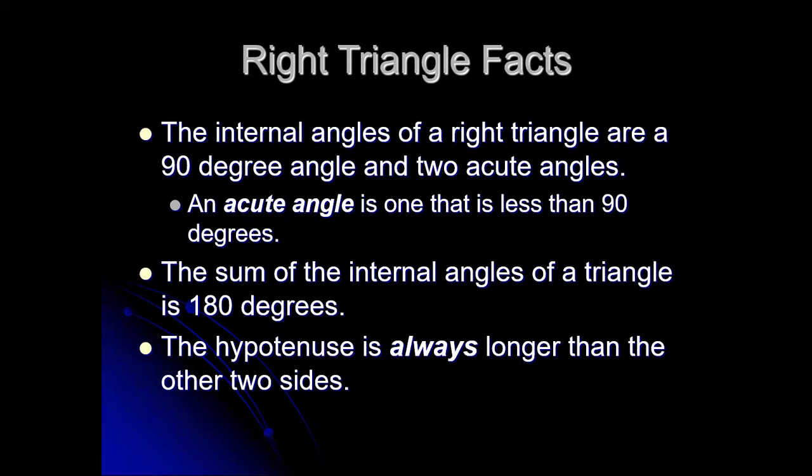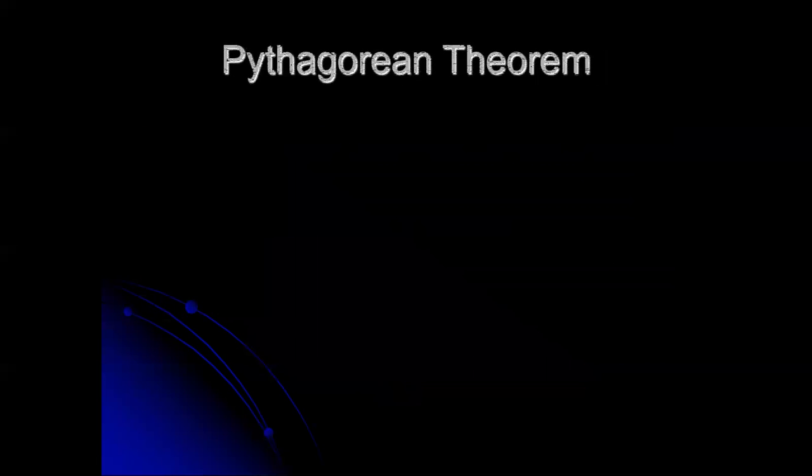The hypotenuse is always the longest side. So that serves as a useful check when you're working with triangles. If you do calculations and you figure out the length of that long side versus the length of the other sides, and it's not as long as the legs, you've got something messed up. The hypotenuse has always got to be longer than the other two sides.